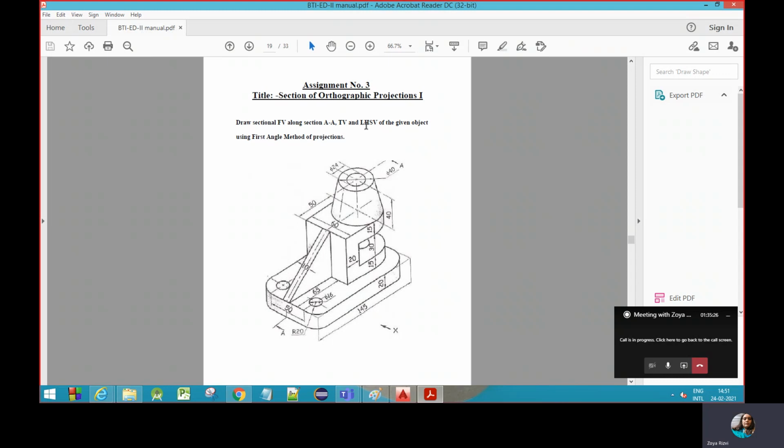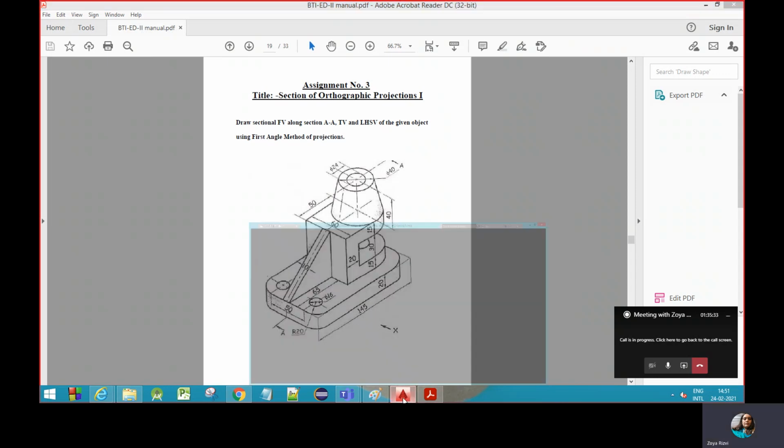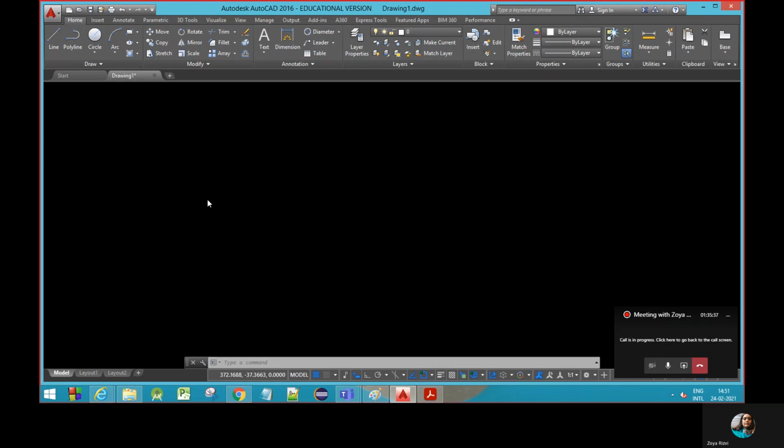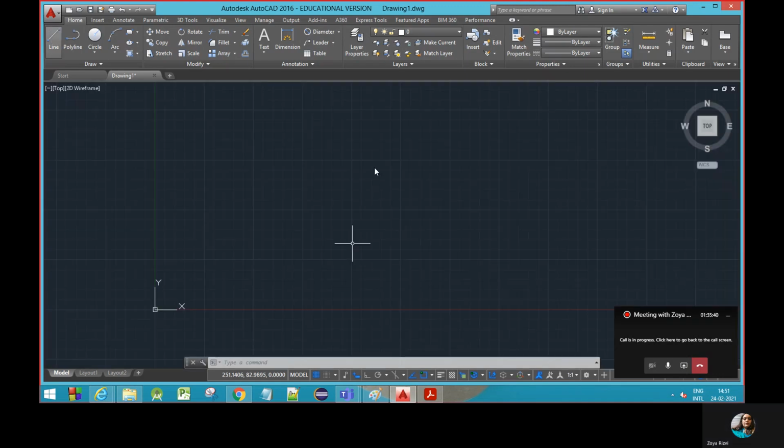We are going to plot the left side. Vertical line of 200 mm.